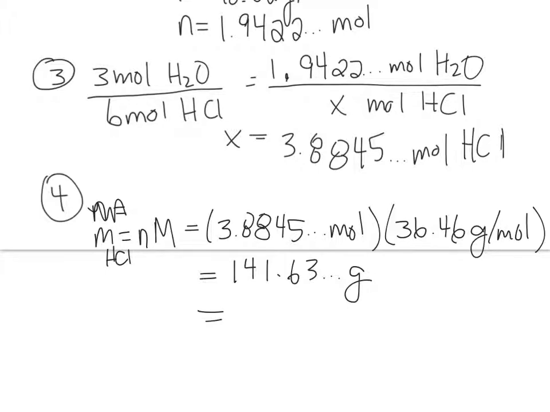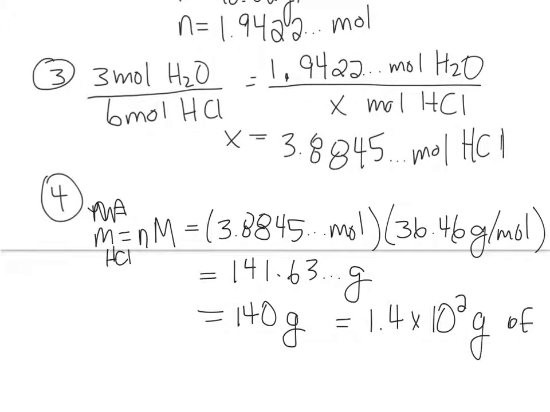Now our question started with 2 significant digits, just the 35, which means we need to express our answer to 2 significant digits here. So you could round off and just say 140 grams, because that would be expressing it to 2 sig digs. But it'd be much better to put it in scientific notation, because that really tells me that you understand there's 2 sig digs. So in scientific notation, it would be 1.4 times 10 to the 2 grams, and that is how much HCl is needed.